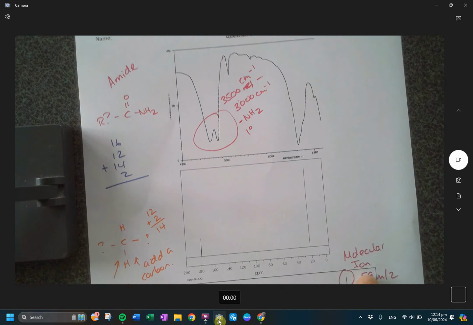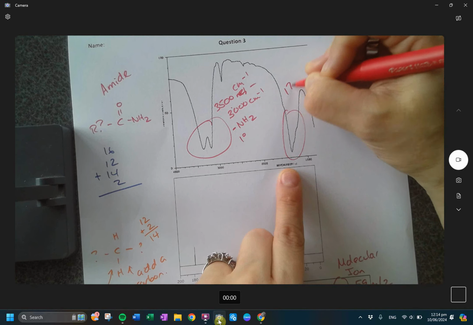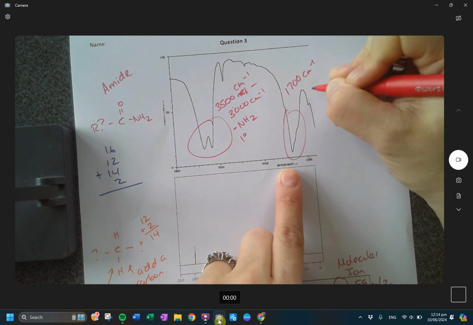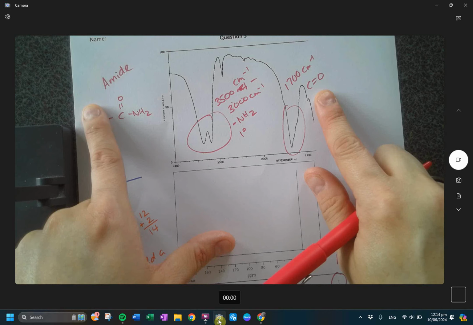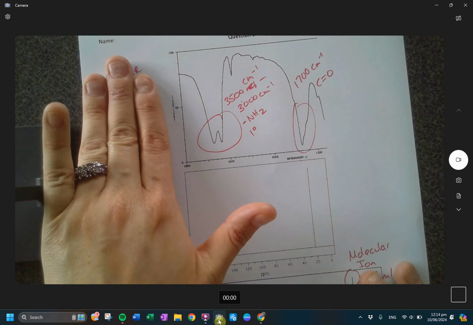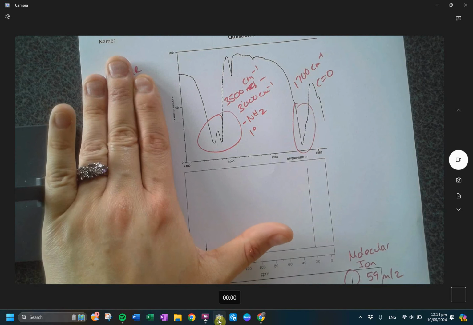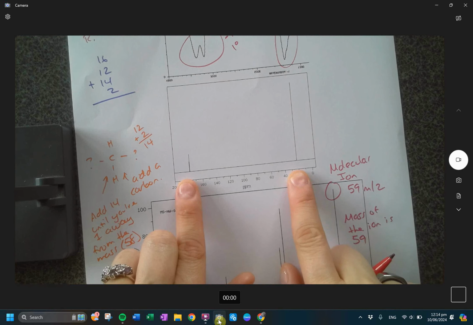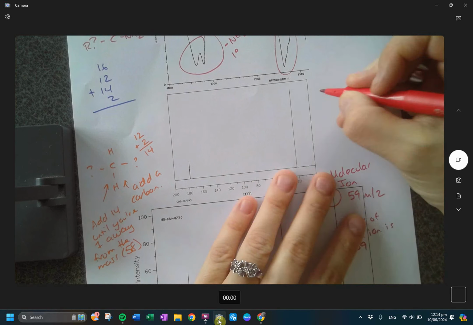The next thing is, why do I know it's an amide? That's because I see that there's a peak here at 1700, and that is my C double bond O. So the combination of these 2 bits of information tells me amide. And in fact, for the achieved, I don't need you to label that it's an amide. You can just label it like this, and that's enough. Okay? Keep going. All right, next thing I need for the achieved is for you to count how many lines there are here, and then write that's the number of carbon environments. So I have how many lines here? 2. So I have 2 carbon environments.